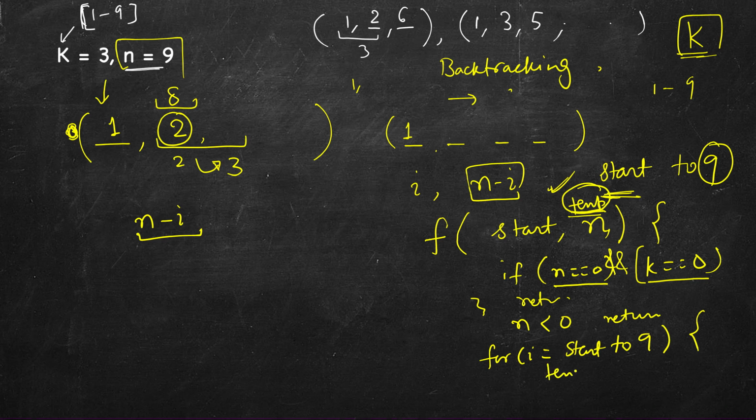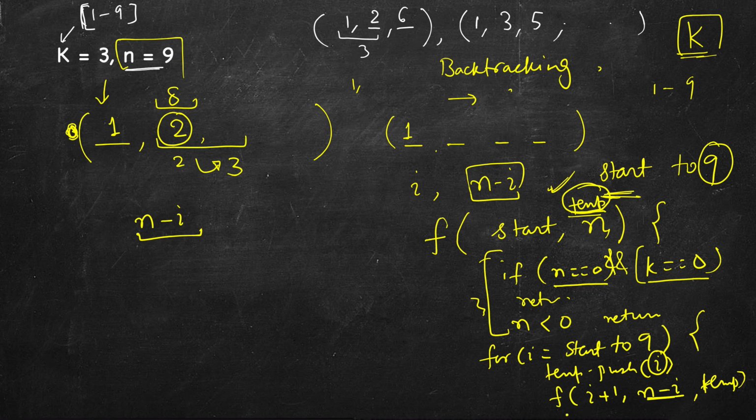So in this temp, push this I and then call this function recursively. So start will be I plus 1 and n will be updated to n minus I, since I is now included. So required sum is n minus I, and k remains as usual, and also pass the temp. And if this is called again, this will be checked in the beginning, and if it satisfies this condition, we will add it to the result. If not, we will return back, and then we will try the next value.